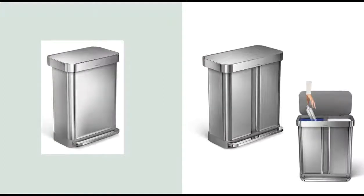So I use a 16 gallon trash bag inside of my 55 liter trash can here on the left-hand side, and you're good to go. If you guys are picking these up, don't forget about the Simple Human liners as well. They make the Q and the M liners, and they should fit the Simple Human trash can. So go check that out if you guys are looking.